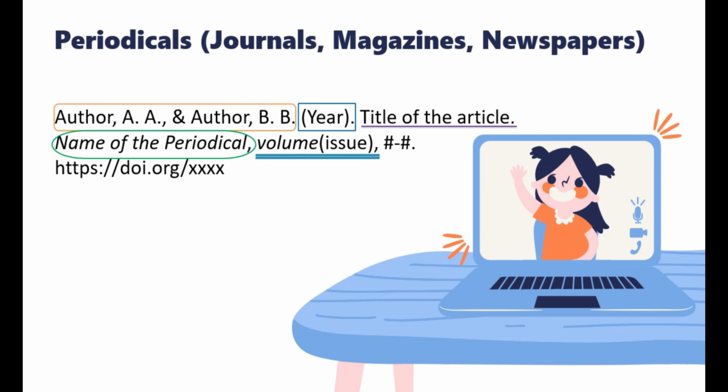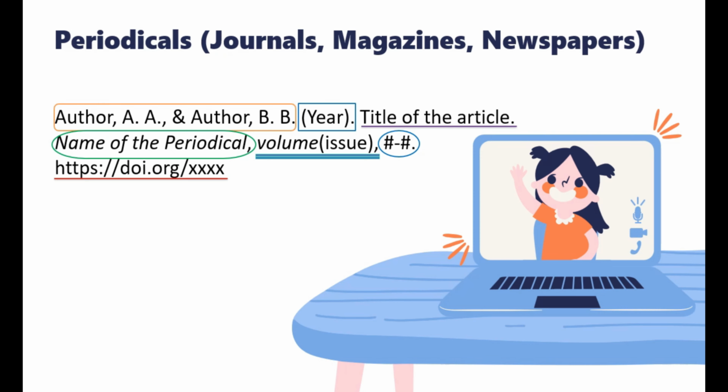And next, include a list of the article's pages. The article's first and last pages should be separated by an en dash. Avoid putting spaces before and after the en dash. And last, you have to include the DOI or URL of the article if it includes one. Do not add a period to the end of the DOI or URL. Learners, you have to take note of this. If no volume, issue, or page numbers are provided, skip them in the citation.